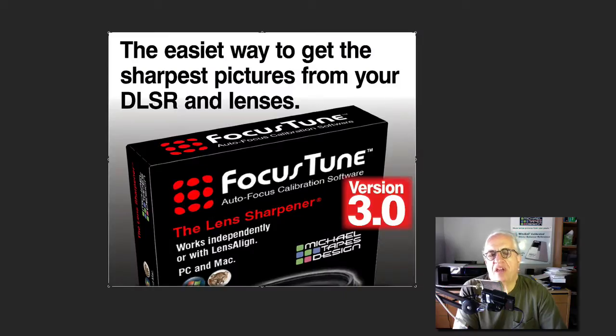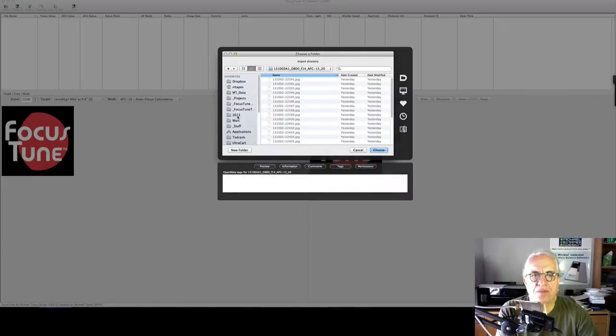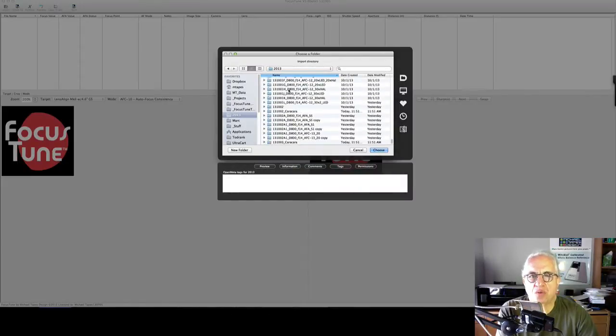So the camera is about 4 feet away from the lens align, both on tripods, everything's aligned, and we're ready to go. I'm going to take 5 pictures each at minus 20, minus 15, minus 10, etc. So we call that step 5. And let's launch FocusTune and import those shots. So we'll go to those shots, which are here.